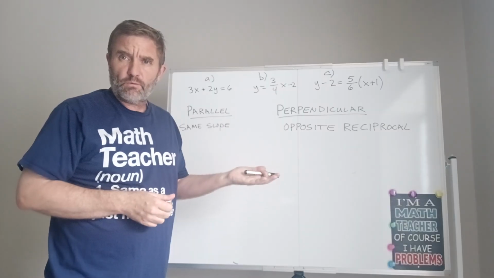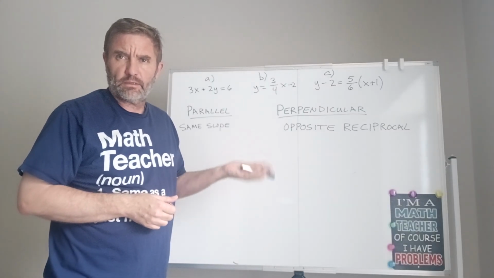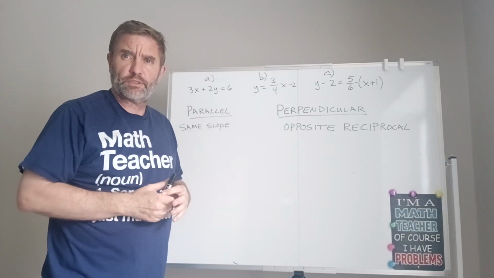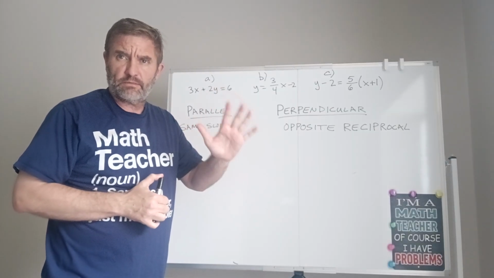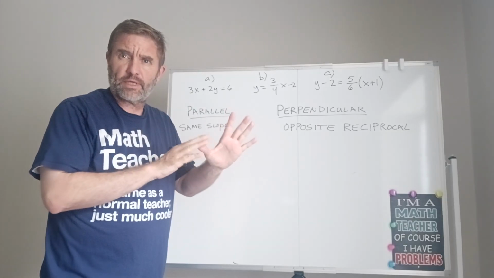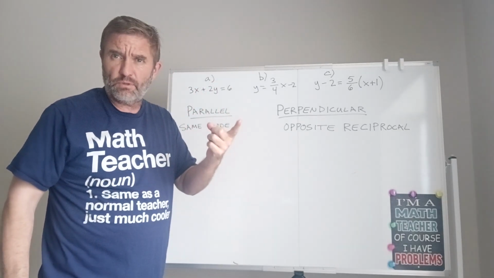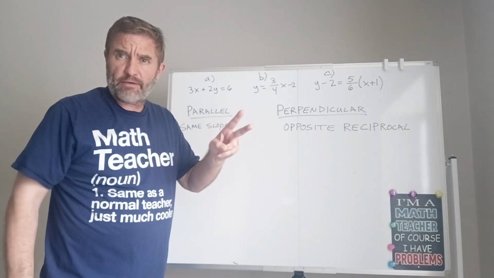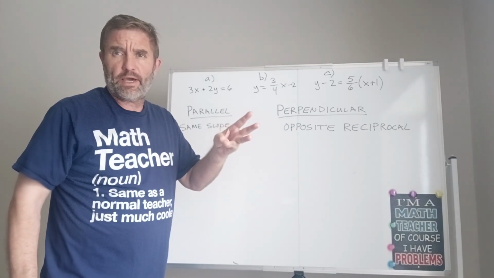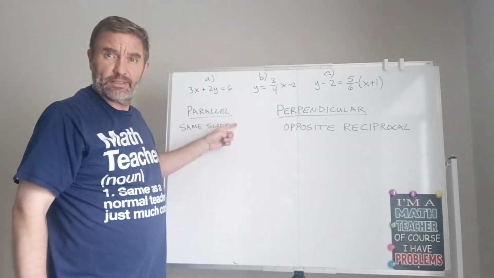Now, remember when we were finding equations for lines, linear equations, or even a linear function, there were 5 ways to find the slope. I said there were actually 6. The 6th is calculus, so we'll cover that later. But 5 ways to find the slope. 1 is it's given to you. 2, you read it off a graph. 3, you have 2 points. Or then 4, you're parallel to a line.